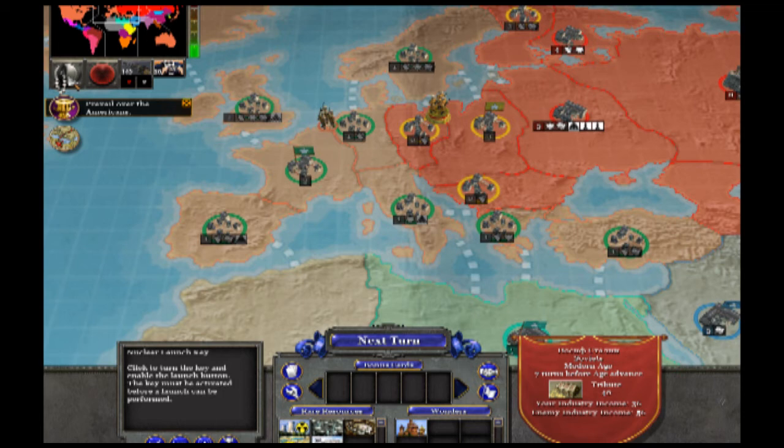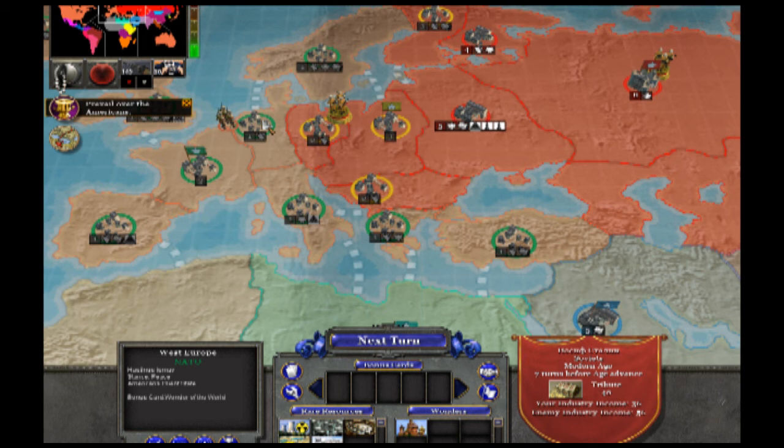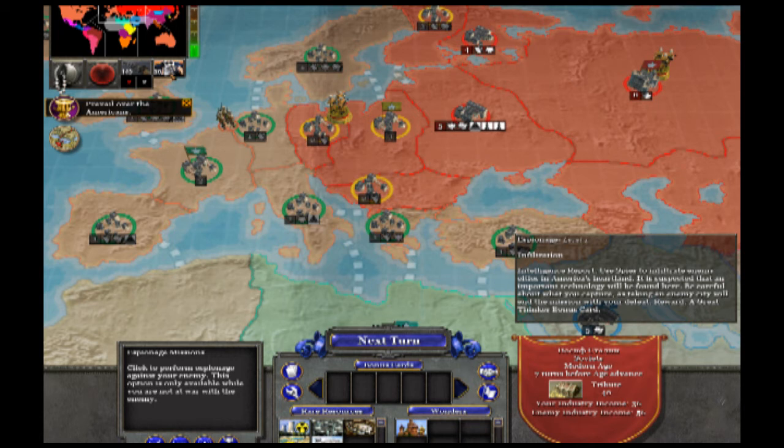And over here is my espionage missions. This doesn't take up a turn. It's just like a little side mission you can do. It costs you a little bit of money, but you get some bonuses when you do that.